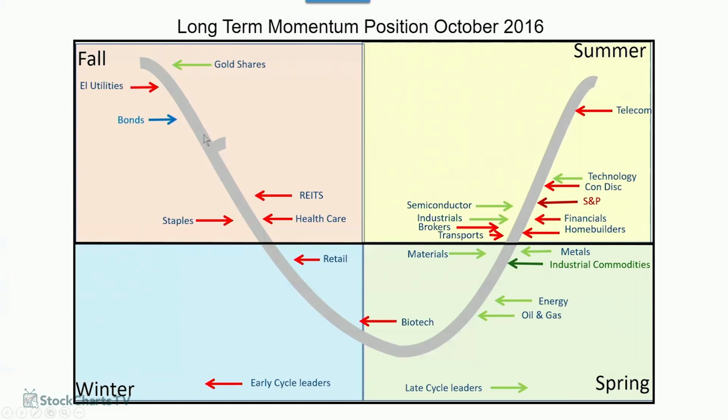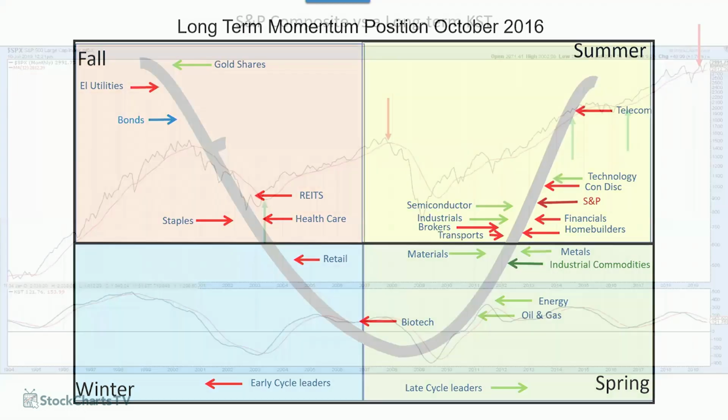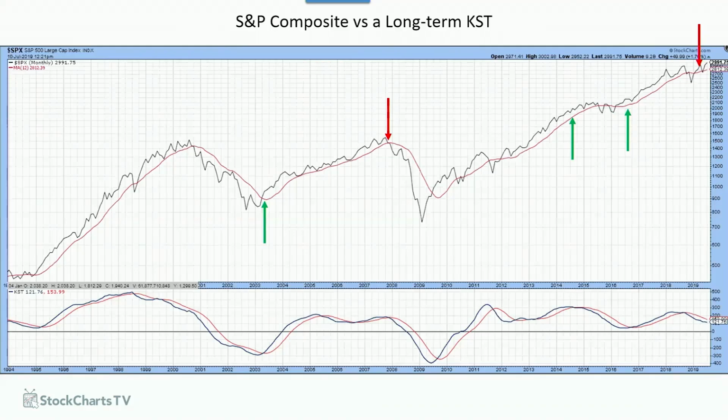That means that instead of going from fall to winter to spring to summer, you get what I call an Indian summer, where you go from fall, where the curve turns up, and you have to put it over on this side, into summer. So that's what I call an Indian summer move. So here's our diagram again, and here's an example of where you had an Indian summer. Actually, over here on 216 is an even better example, where it didn't quite come down to zero and started to move up.